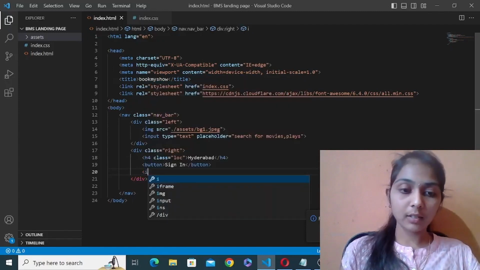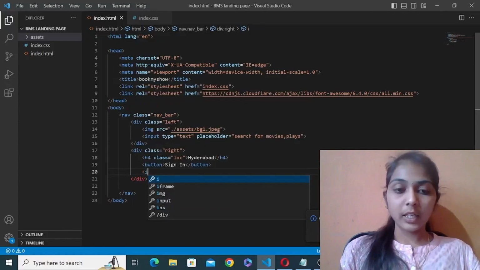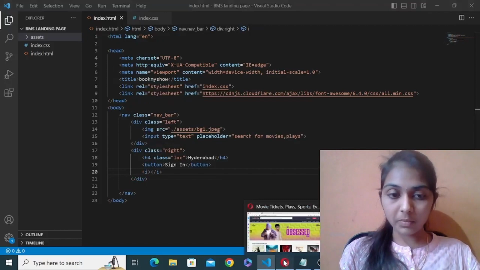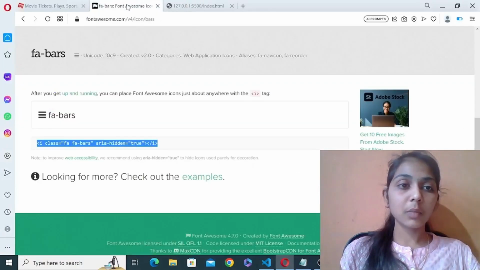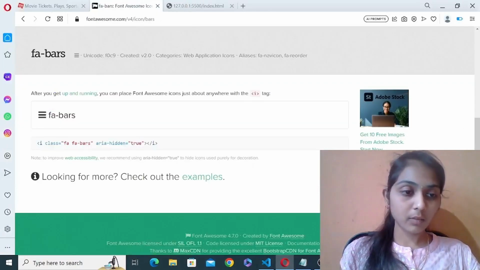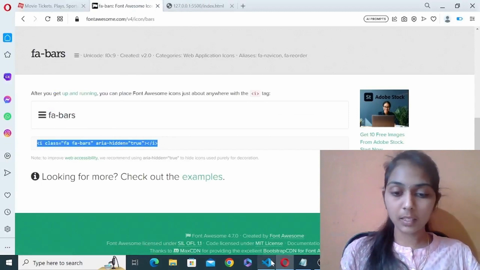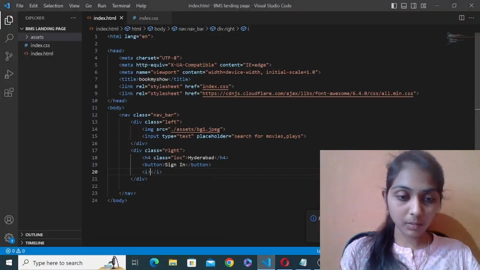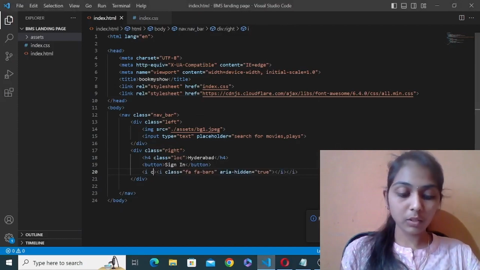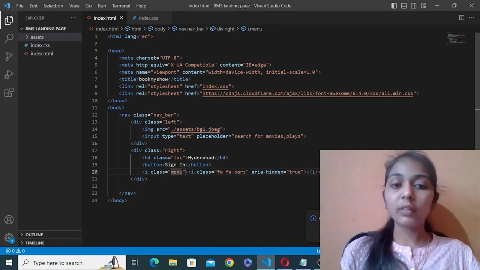For creating the menu bar I'm going to use the I element. I searched for the menu bar in Font Awesome, so I'm going to copy it and paste it in the HTML in Visual Studio Code. For this menu bar I'm going to give a class name called menu. So far we have completed the first navigation bar.